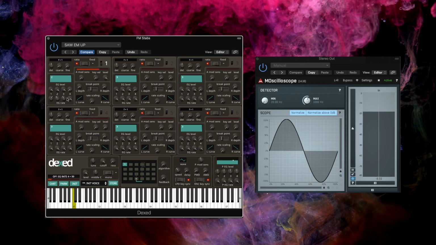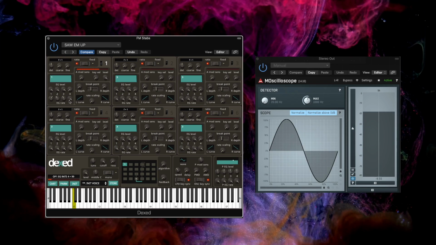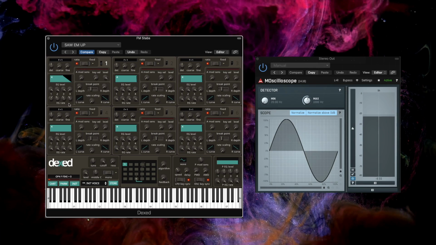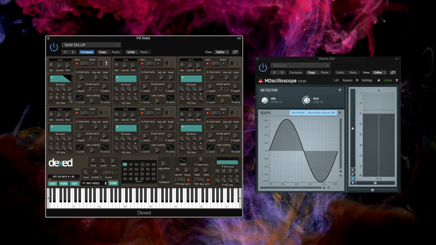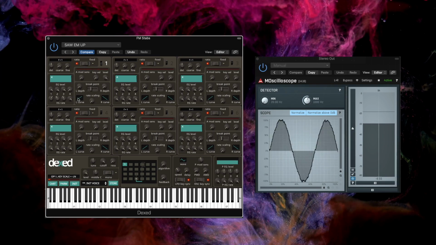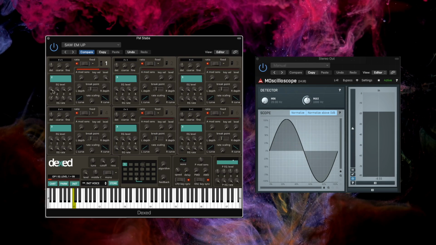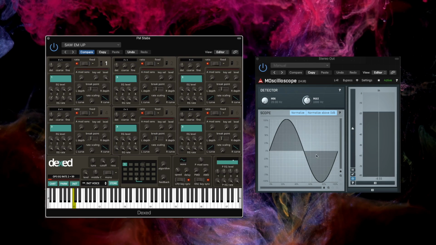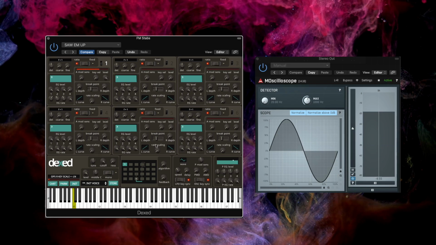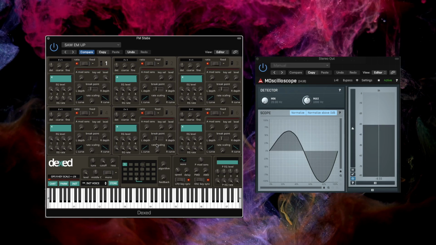I'm not decreasing the release because we wanted to end it ASAP, because if we decrease it, it's going to ring out, right? So let's keep it at that. And we have a basic sine wave now. We don't have anything else going into the oscilloscope. You can see that we have a sine wave that is going.